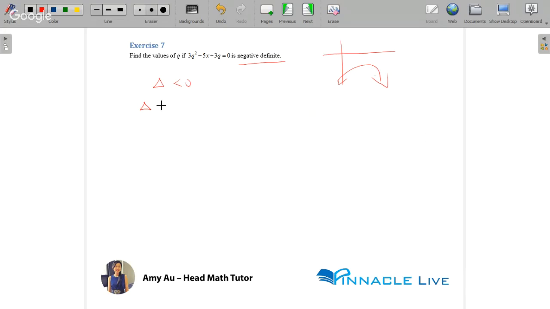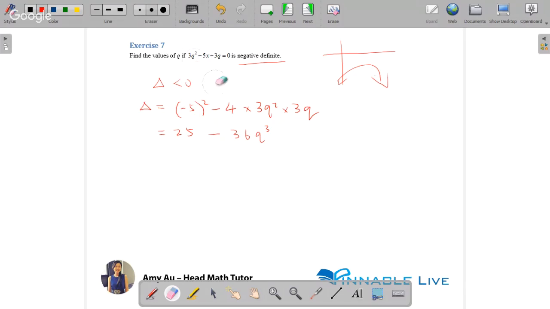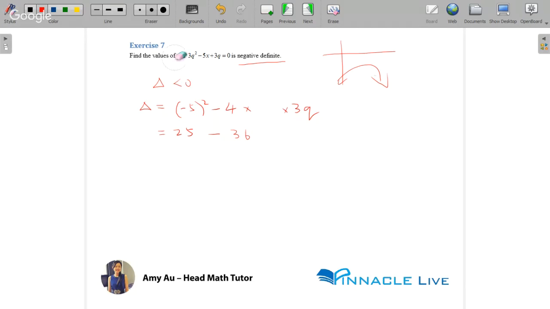We are going to start with that condition first. So b squared minus 4ac. All right, so that's our starting point. Simplifying this. Hold on, I think that's not typed correctly. Hold on a sec, I'm just going to amend this a little bit. Okay, I think it's meant to be 3qx squared minus 5x plus 3q equals 0. That makes more sense. All right, so that's meant to be 3q, so q squared. Okay, that's better. All right, so let's solve that to less than 0.